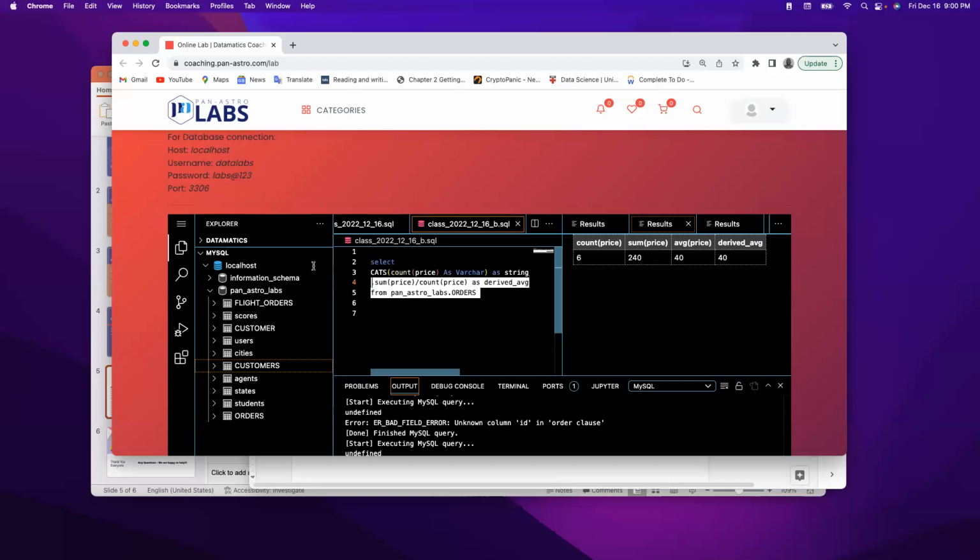Okay, there's an error. Cast, not cuts. Cast. Run. There's still an error. Well, cast this. Count of price is an expression, as varchar, as a string. Let me drop this down as string price.